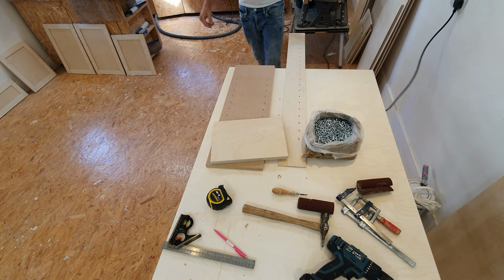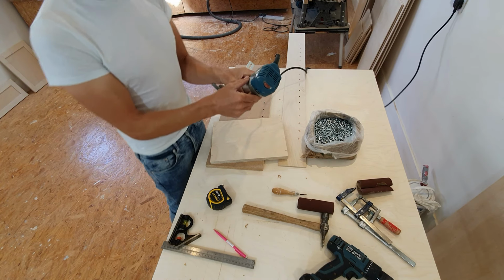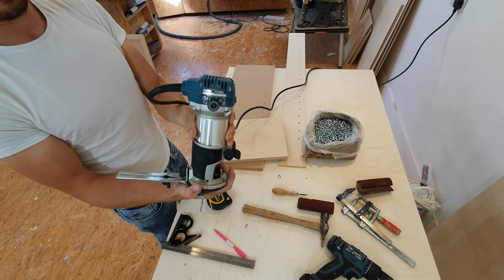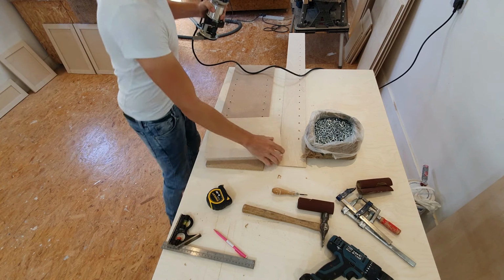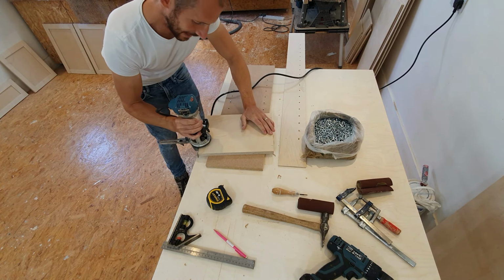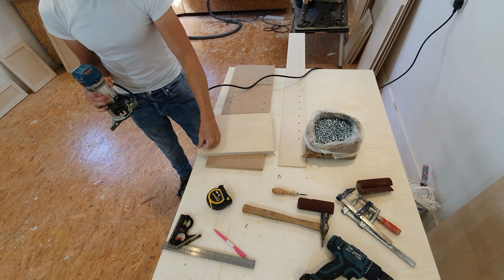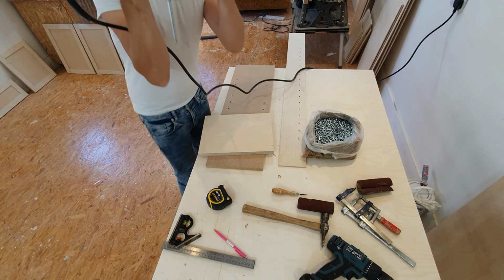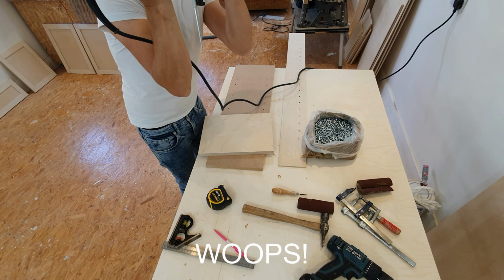And for this, I've got my Makita palm router, trimmer, whatever you call it, mini router. It's the RT0700C. And I've got my little stopper on here. So when I route into it, it stops and gives me the exact depth I need for my little notch. And I've also got it set up at 2mm or 3mm, whatever you prefer, 2 or 3mm sticking out.